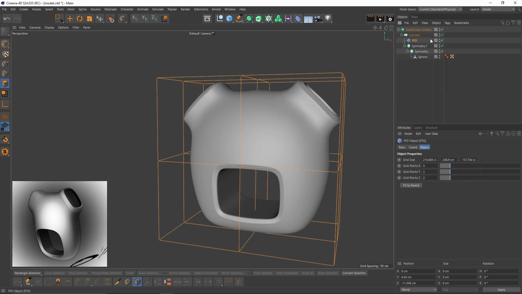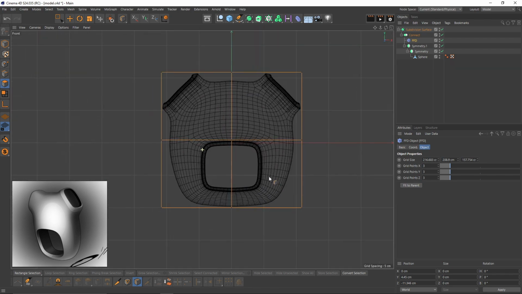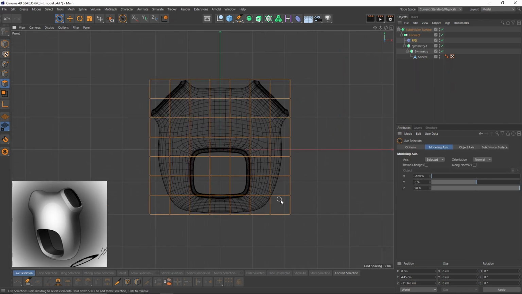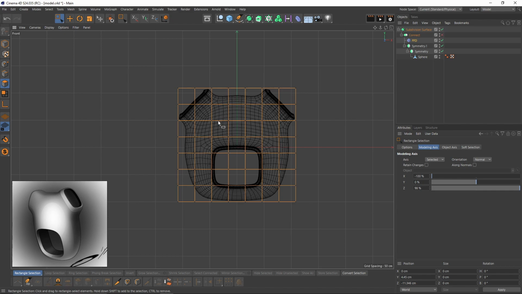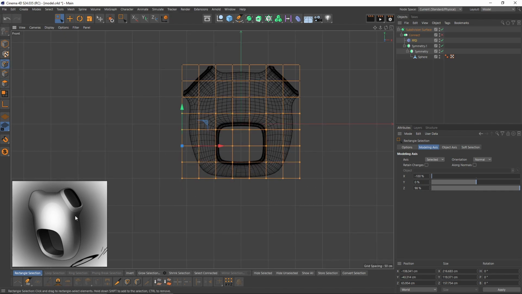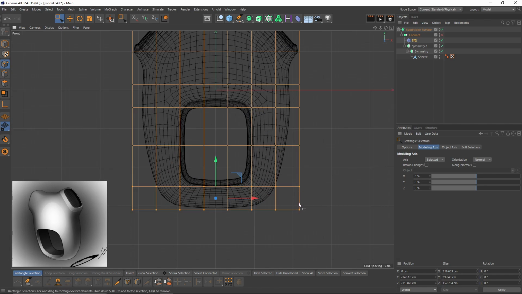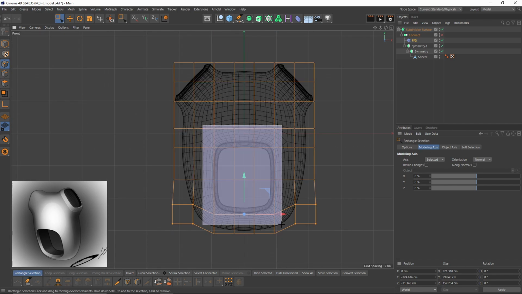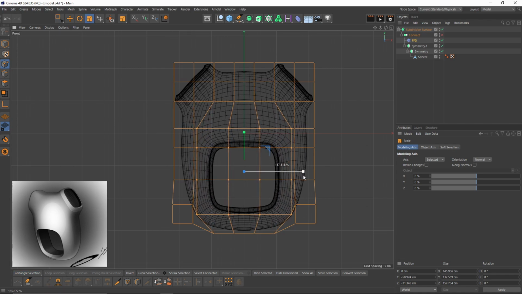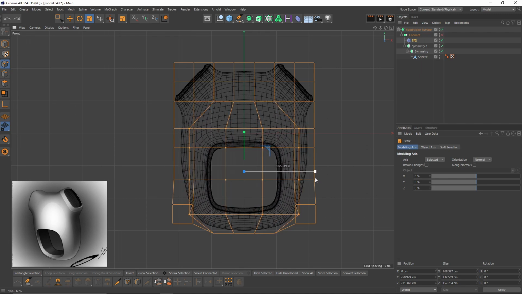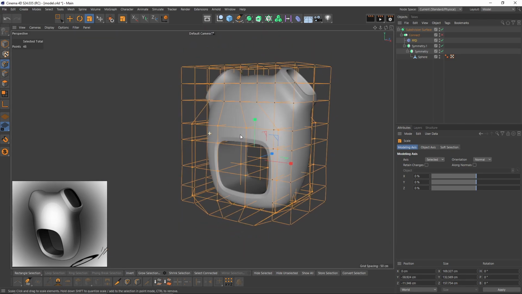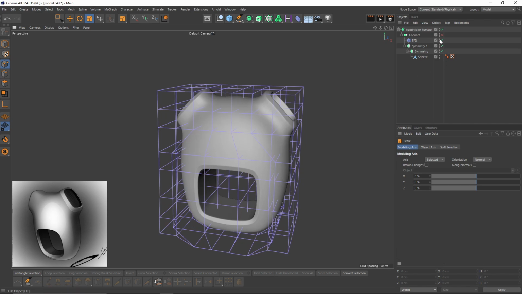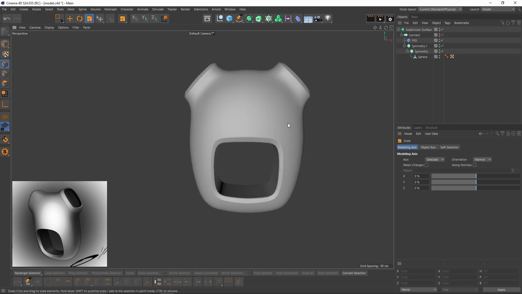Then I will press Shift and add an FFD deformer. Go to top view. I will increase these grid counts to 8, maybe. Then I'm gonna move the points of that FFD to get a similar result like that. Also, let's not forget to reset these axes. Scale that inside hole like that. Yeah, not bad. I will turn off the visibility of that FFD because I will use another one.